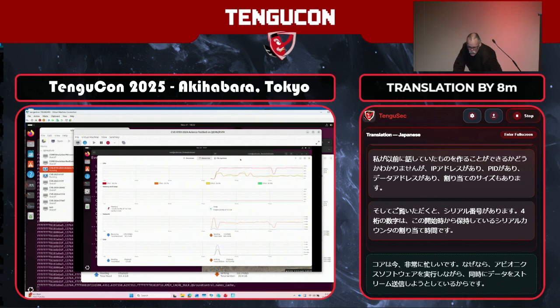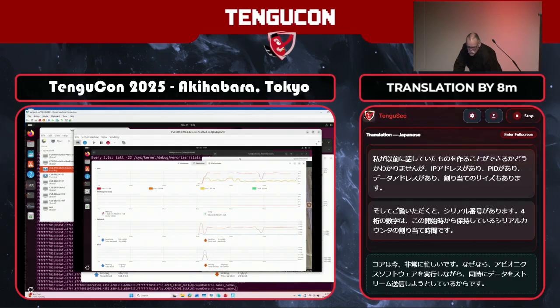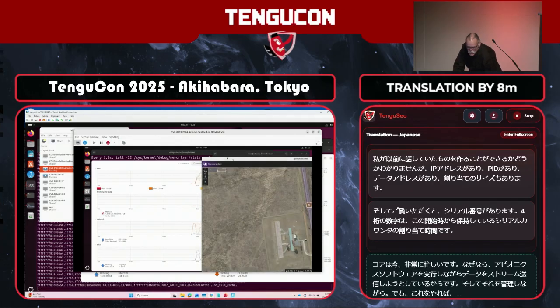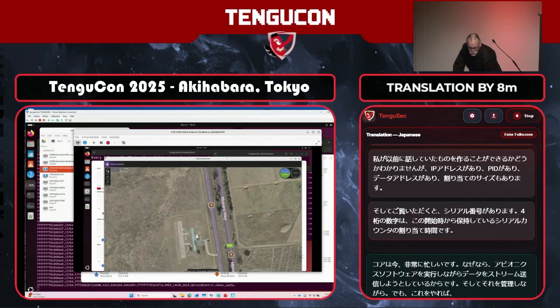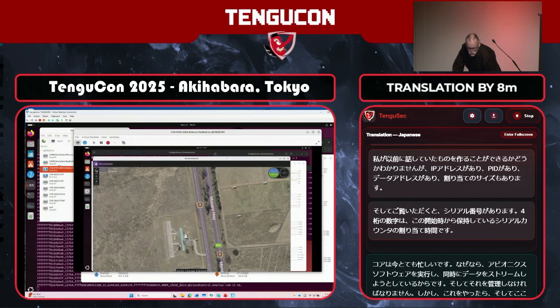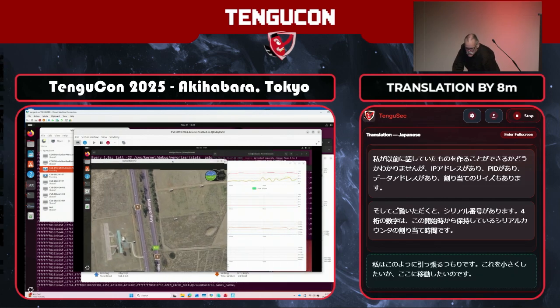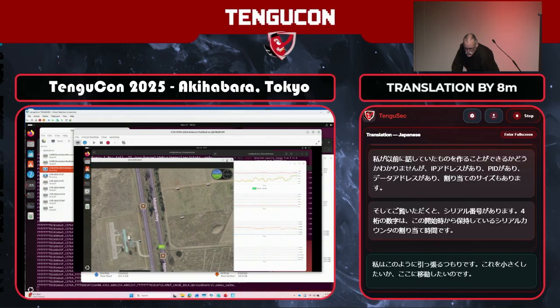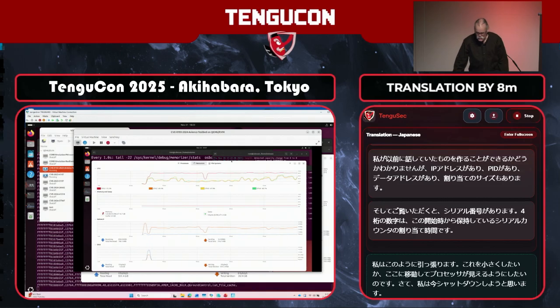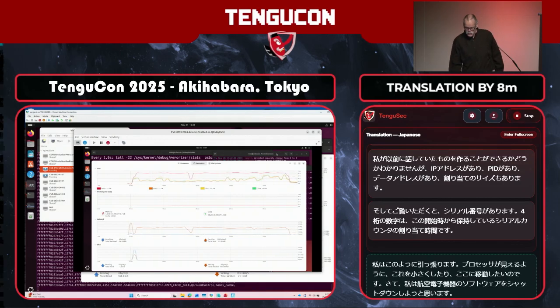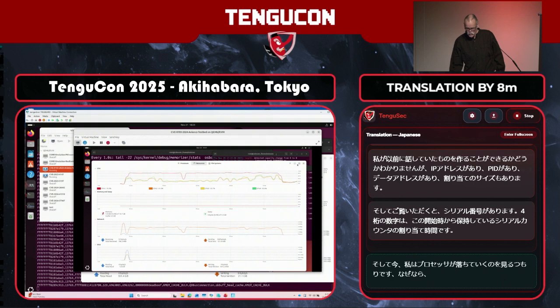I want to make this smaller and move it over so that you can see the processor. Now I'm going to shut down the avionics software and watch the processor drop down because I'm not running the software anymore.